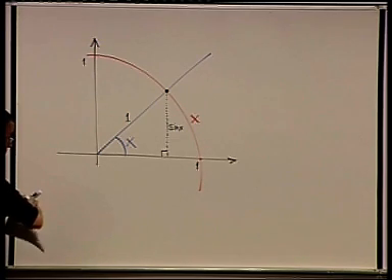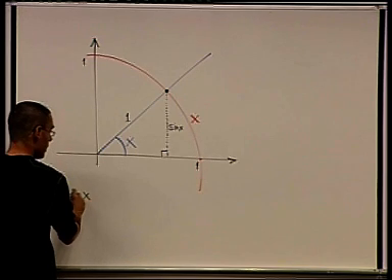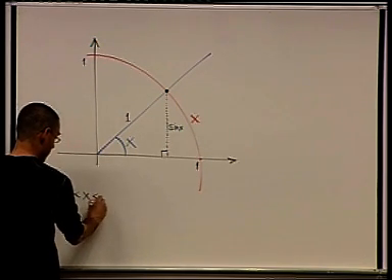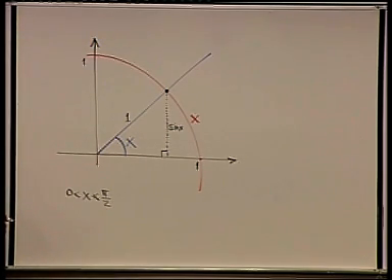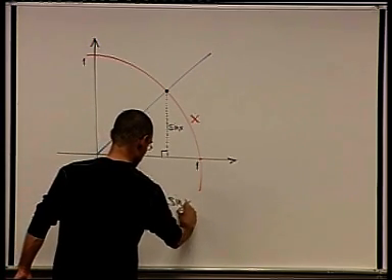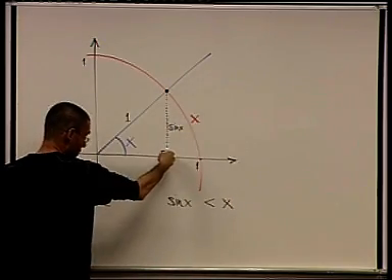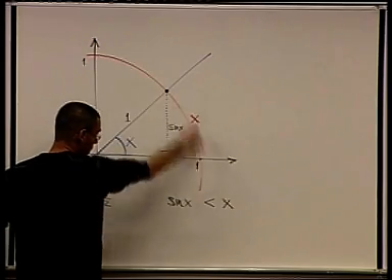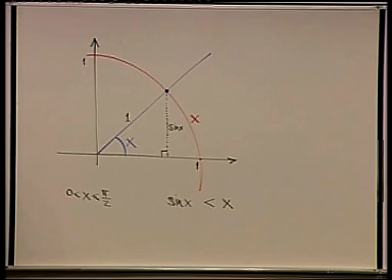So what we learned from this is that, at least for x's which are greater than 0 and less than pi over 2, which are honest angles in a triangle, we have that sine of x is less than x. Because this line is clearly shorter than going to a further point and not even taking the direct route to it. Does everybody agree? Yes? Okay.